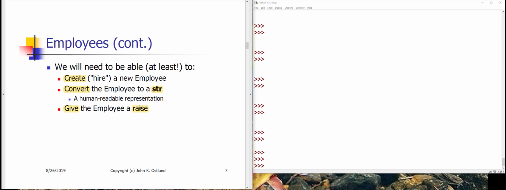Okay, in real life, we're unfortunately not going to be able to hire somebody at a certain hourly rate and then just leave them at that same hourly rate forever. If we try to do that, they will get annoyed and leave eventually. Again, there are probably lots more behaviors that we're going to want to be able to have each employee perform, but these three are enough to begin with. Let's look at all of this now in Python code.